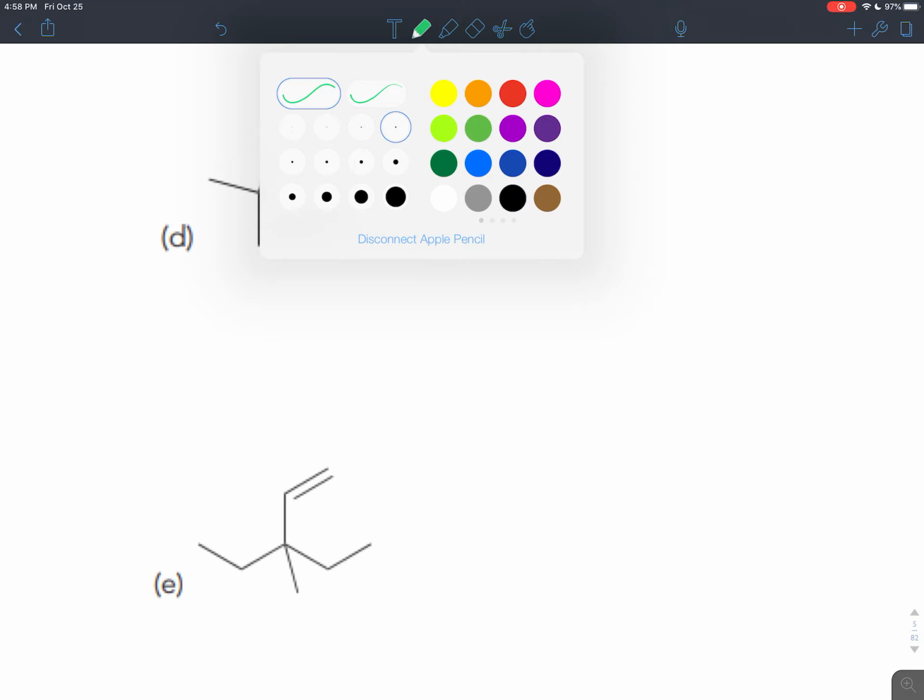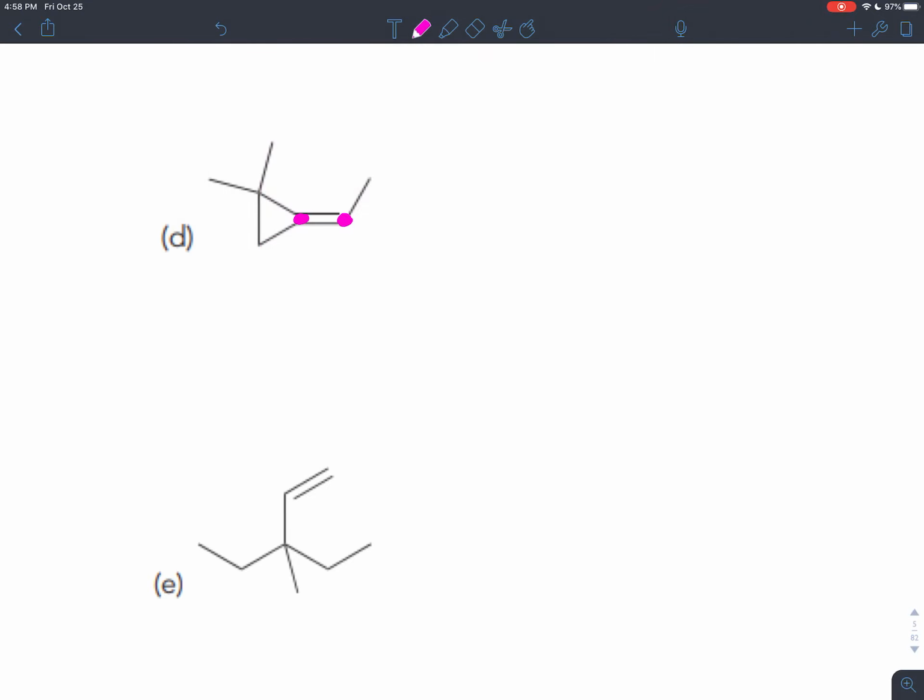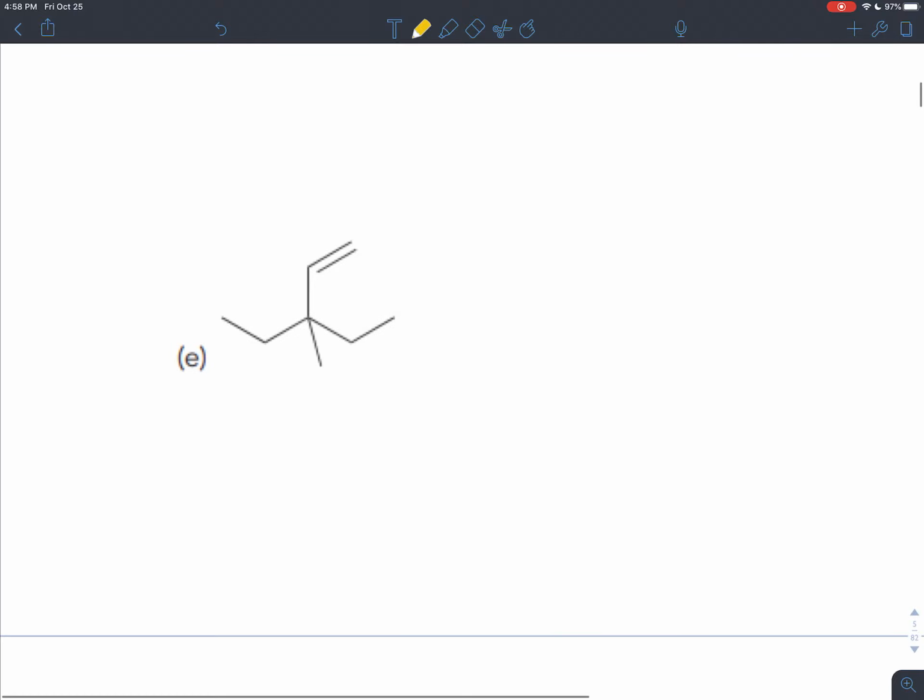Okay, for D, we'll put dots for where we have the carbons in the double bond, and then we want to think about how many sp3 hybridized carbons we have that those pi electrons can leak into. We've got 1, 2, 3. So that there are 3 sp3 orbitals, 3 places where sp3 orbitals can allow the electrons in the pi bond to leak into them, and so this is going to be trisubstituted. So that's more stable than a monosubstituted or disubstituted alkene, but less stable than a tetrasubstituted alkene.